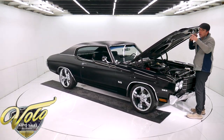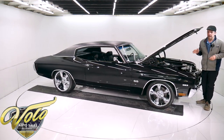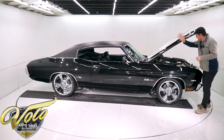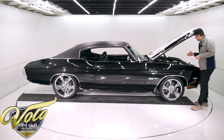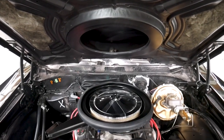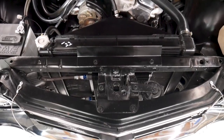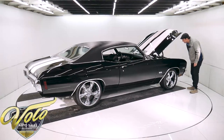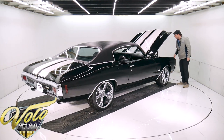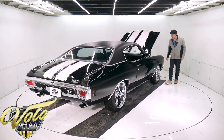I just drove it over here from the other building. It's responsive — crazy responsive. You just touch the gas and it's like boom, like an electric car. So it's a 383 stroker with aluminum heads. It's got an aluminum intake that looks like it's been powder coated. It's got a dual feed Holley with some real nice fuel line. It's got a billet distributor with an MSD ignition. Some coated headers — pretty cool, real windy curvy headers.